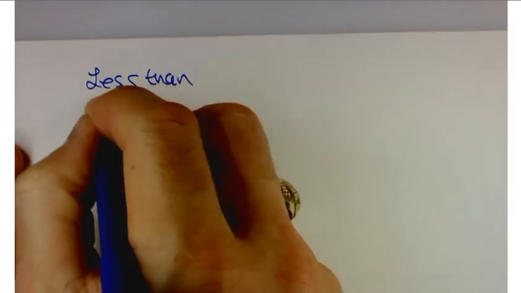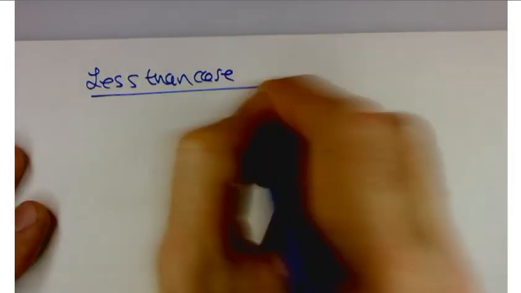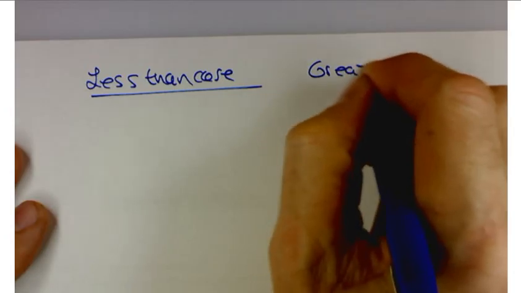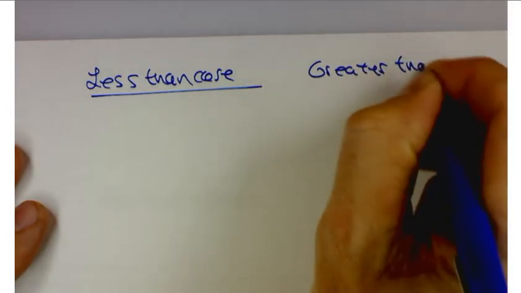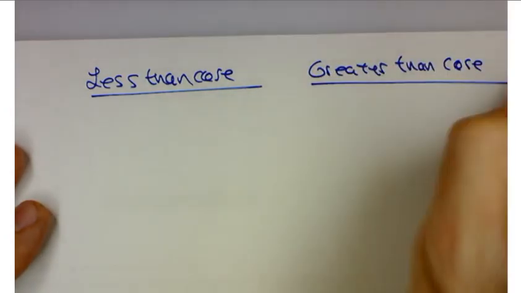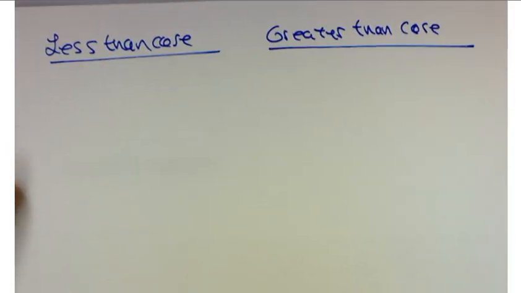There's one last type of inequality that we're going to work on, and these are absolute value inequalities. There's two different cases. I'm going to try and get through these kind of quickly, and then we'll wrap this section up and give you a quick break. So there's the less than case and the greater than case. And these are for absolute value inequalities.